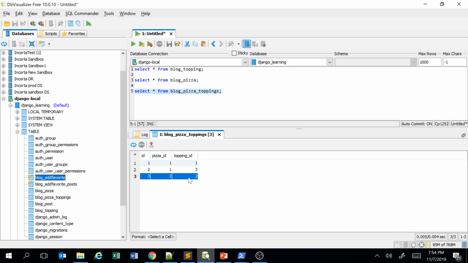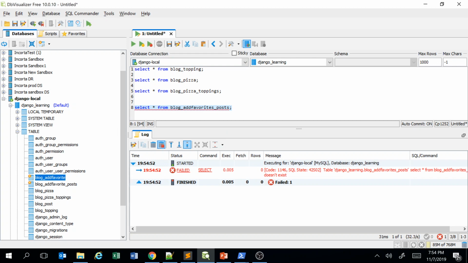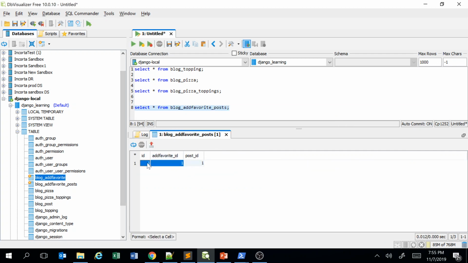Okay, let's take a look at the blog. Let's start from blog add favorite. I'm just checking my mapping tables directly. So blog add favorite post. If you see, I added one favorite that belongs to admin, but still this belongs to test user.